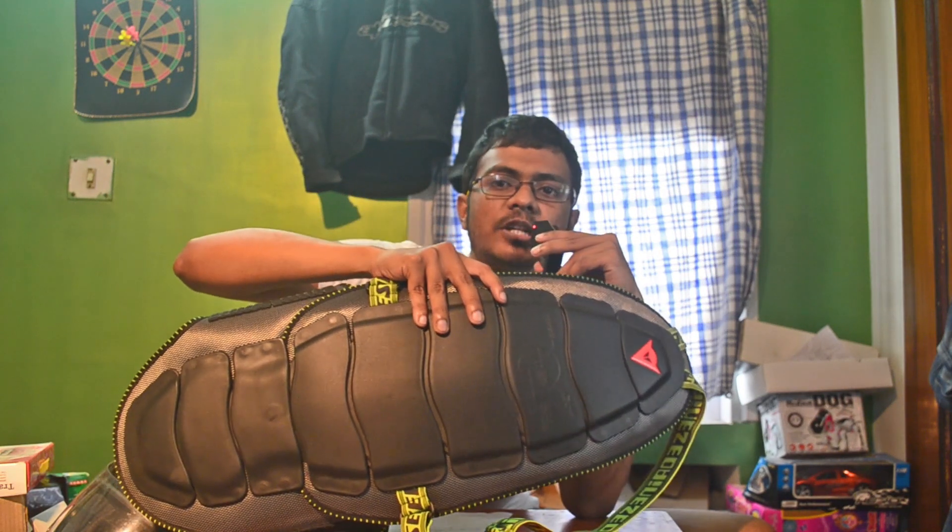If you're serious about protection, I recommend adding a back protector. The Alpinestars jacket has a back protector compartment where you can insert a Nucleon back protector or a standard Alpinestars back protector for only 3,000 rupees. They go up to very high-level CE2-certified race back protectors at a lot more cost, offering a ton of protection. You should add at least a basic level back protector inside your Alpinestars jacket, since standard jackets come with foam back protectors. The good news for Indian jacket buyers is that DSG Genesis and similar jackets already come with a CE-level back protector built into the price.